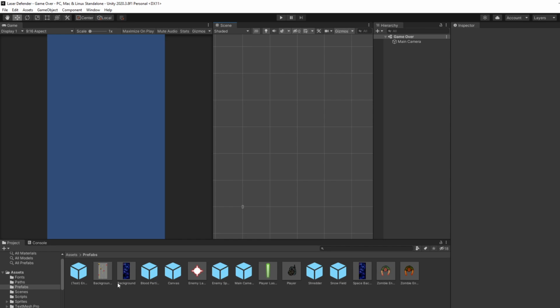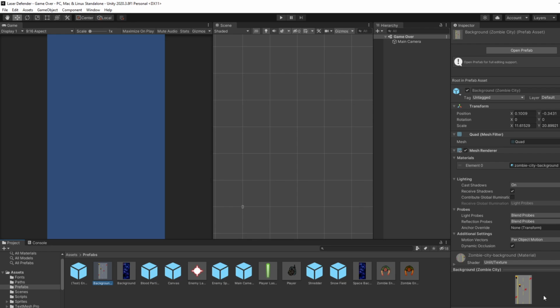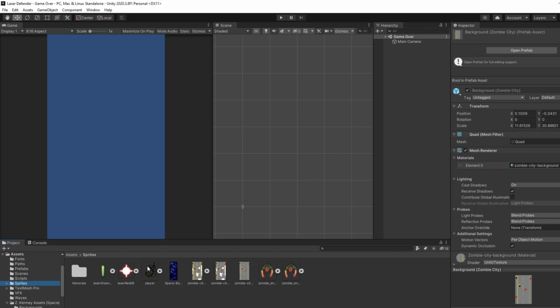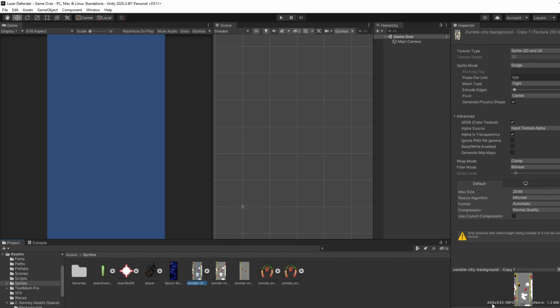We'll see. So we need to get the properties of this. Go to sprites, then see the property. It's 499 by 935. So let's go to Paint. So it needs to be, oh, perfect. So then, yeah, let's create a copy of that. Hold up. Alright, I created a copy.